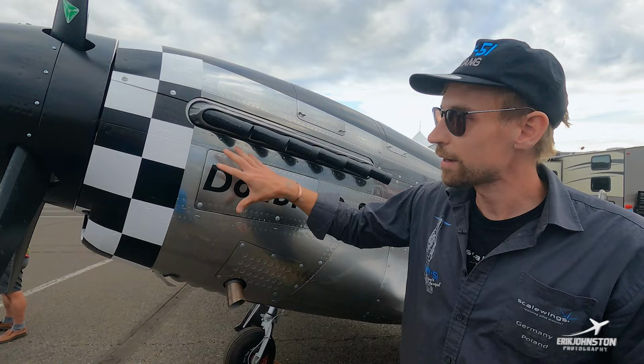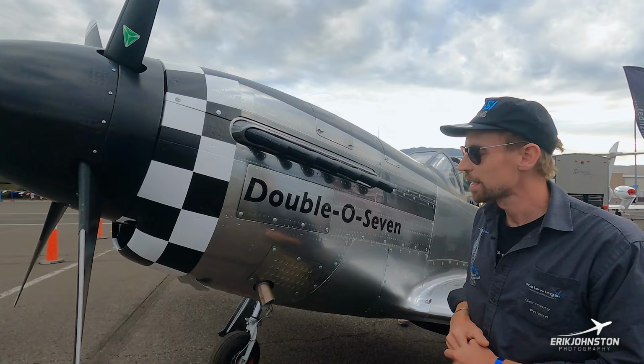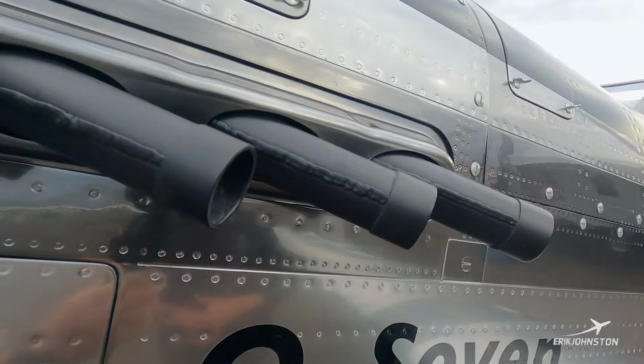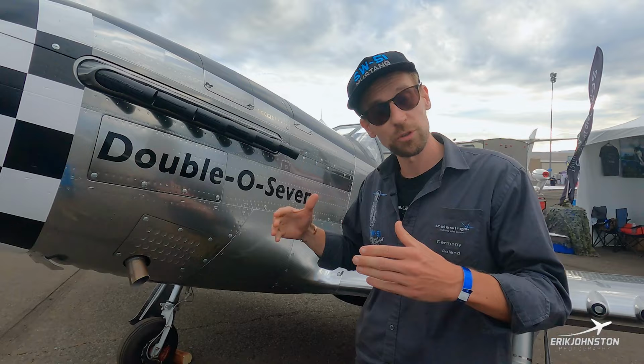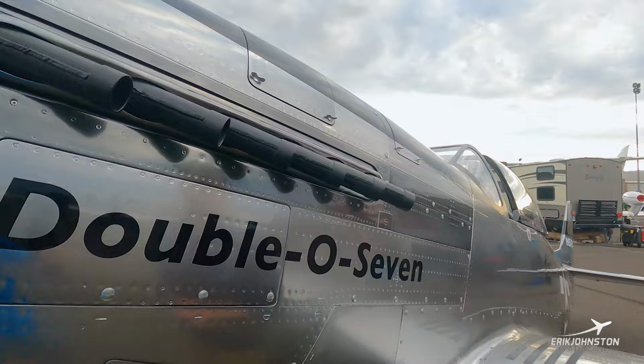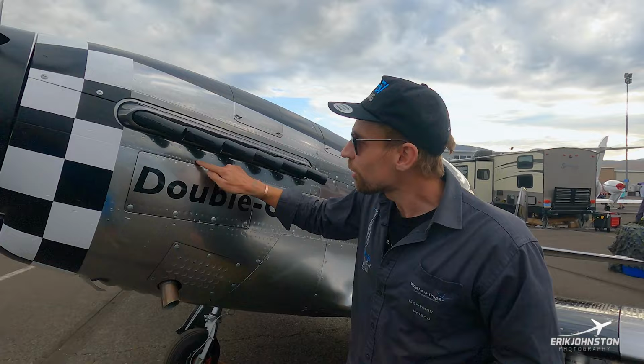I show you now some details. First of all, those exhaust pipes you can see here are just for show. They are not functional, but we scaled them down true to scale, as everything with the aircraft is 70%, so 30% smaller than the original. You can even see the welding seam of the exhaust pipes. Those are not made from metal, they are also carbon fiber, but to have that authentic look, we even faked those. Also, all those little details, as you can see them here, are fake. They are just imitations in the outer surface.